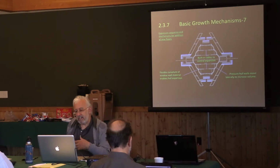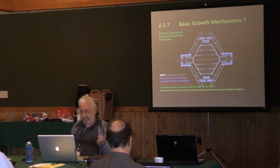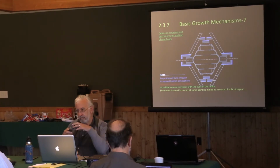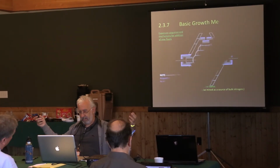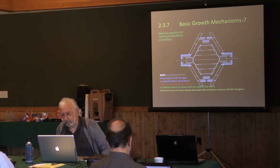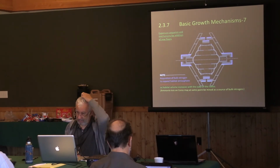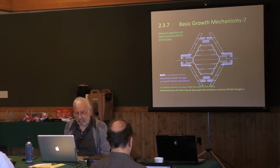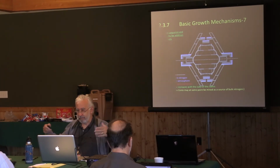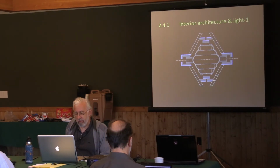So now I'm going to start to run this fairly quickly so I can get done inside my time. One point I want to note here is that nitrogen turns out to be a significant cost factor. When you're building something that becomes a large volume, the accessibility of nitrogen becomes a real cost factor. Shipping it up from Earth is a major, major cost. And we would like to be able to find it elsewhere. Maybe the surface of Vesta has potential for that, but this is something that would have to be worked out along the way. It would depend on how fast other capabilities move forward.